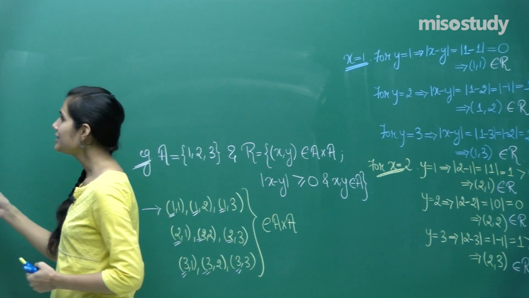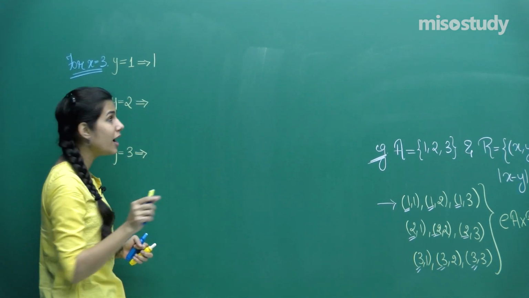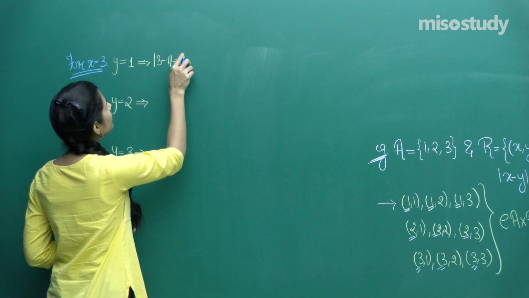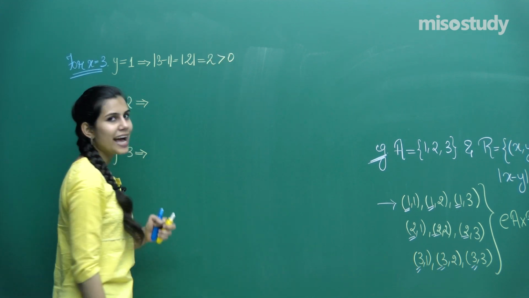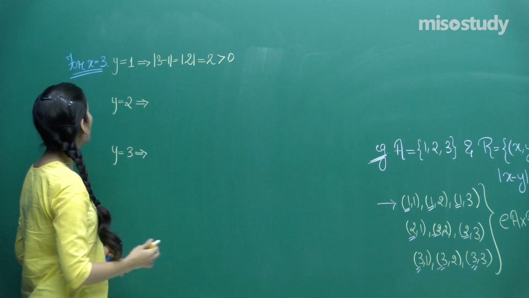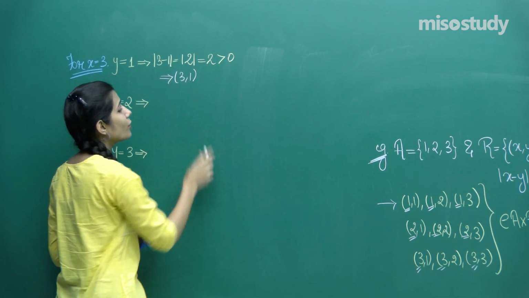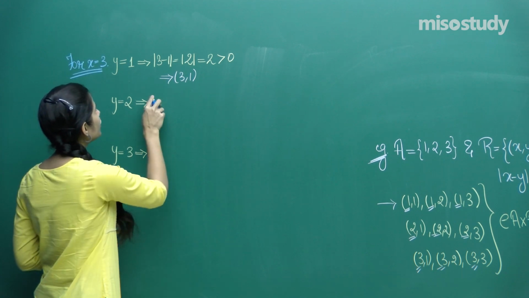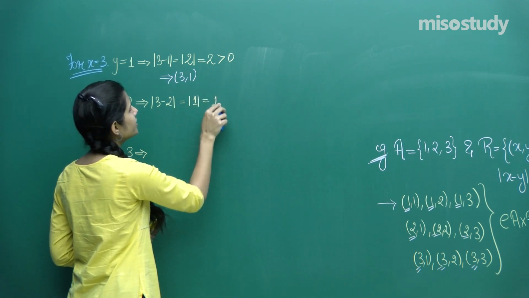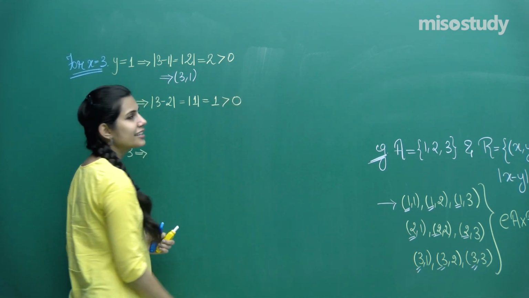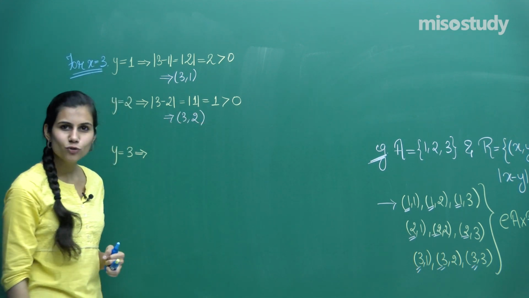That means when your x is equal to 3 and y is equal to 1, what happens in mod of x minus y, 3 minus 1, this is absolute value of 2. 2 is already positive. Just take out 2 outside, and this means that over here also the ordered pair x, y, 3, 1 is satisfying the rule which R wants. For y equal to 2, you get mod of 3 minus 2, which is mod of 1. Again, it's positive. Just take it outside. This is again strictly greater than 0. You can see it. And therefore, the ordered pair 3, 2 is again satisfying the rule successfully.